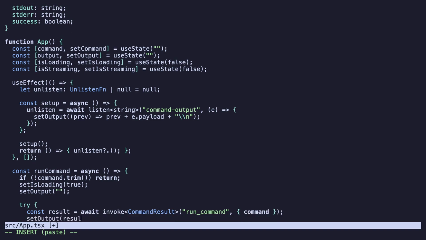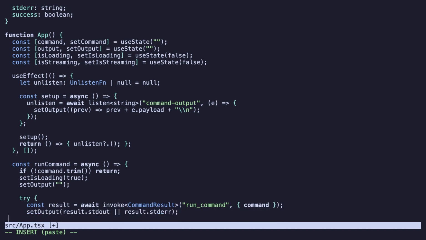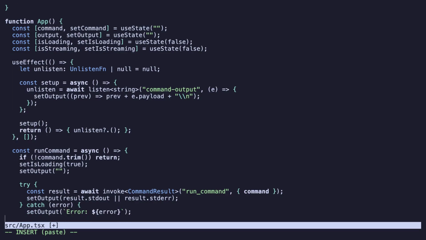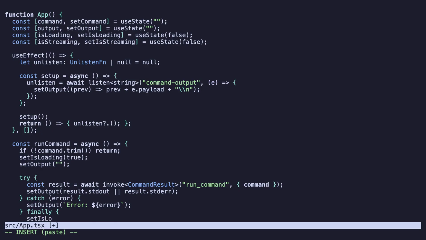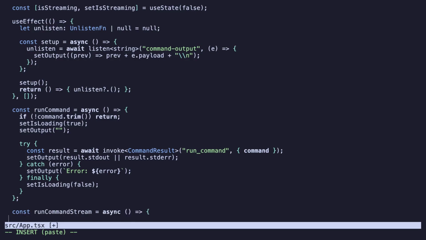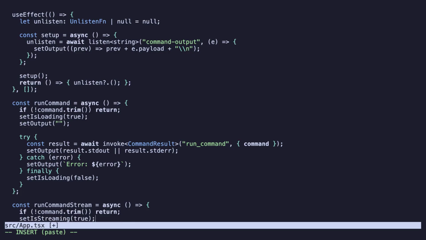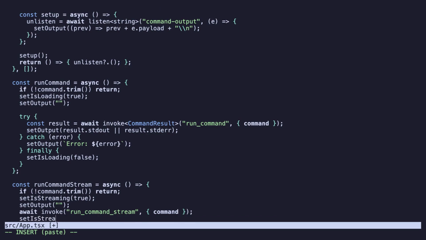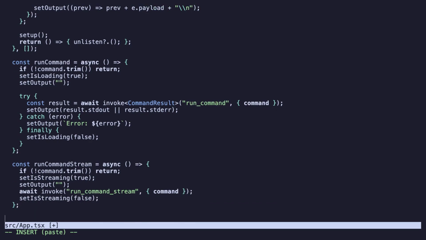The runCommand function invokes our synchronous command. We use try-catch to handle any errors gracefully. The streaming version calls run_command_stream and lets events update the UI.